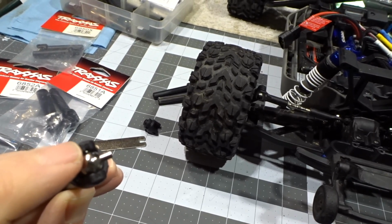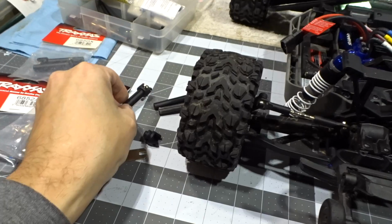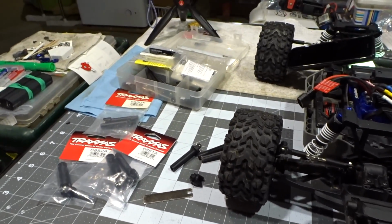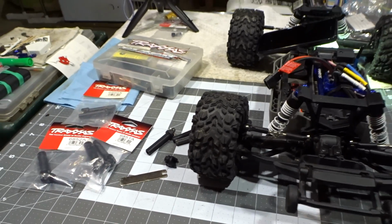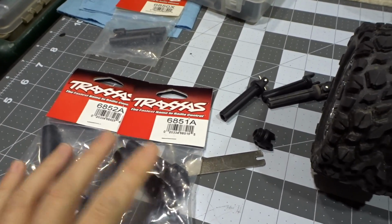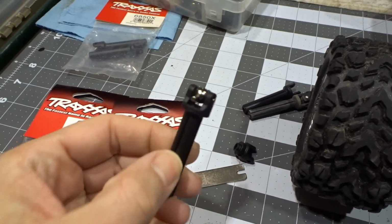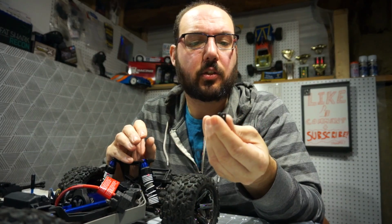If you do break through an axle on that weakest point, please call Traxxas and let them know that happened, because when I reported this in, they said that they are not having a problem with the axles and they haven't had many reports of breakages on them. So that's where we're at. In my opinion, these new axles do have an assembly issue, and they are going to break prematurely because of how they're putting that ball socket in there. Traxxas says that that's normal.